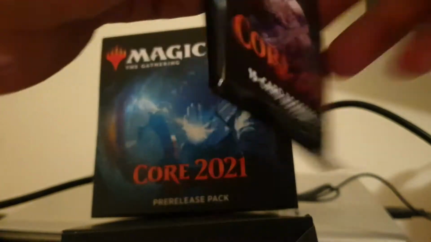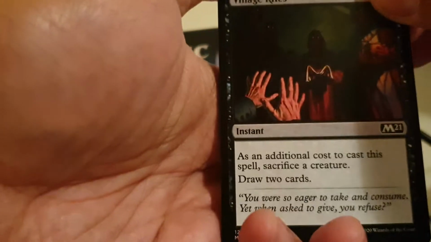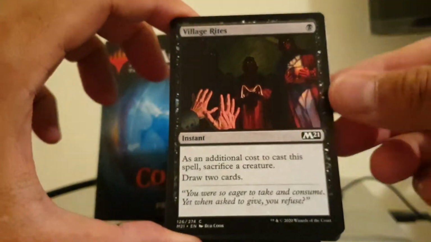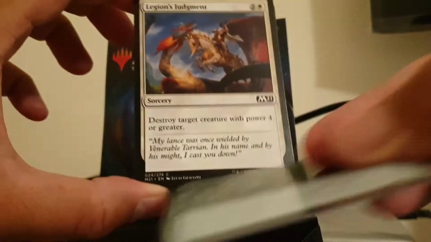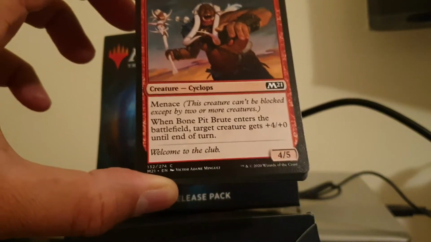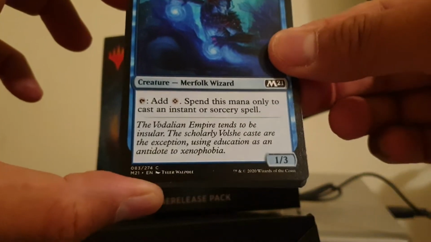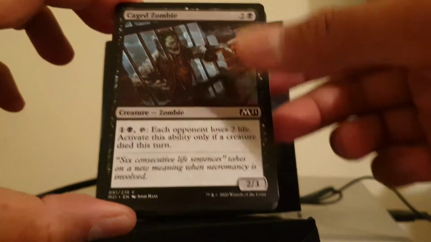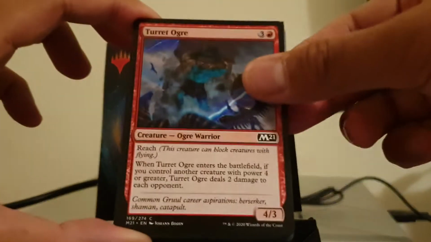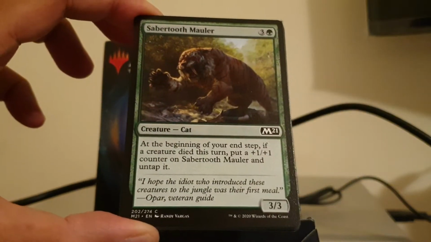Come on. Still I got a white planeswalker. I have no chance to get another planeswalker, hopefully not. Alright, so, village, right. Dolphin.